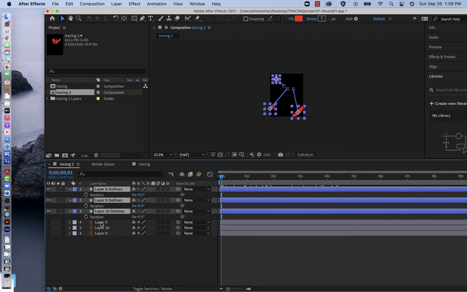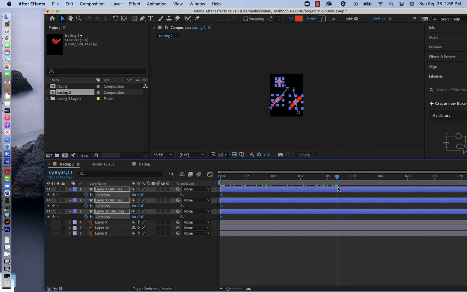And then again, if you highlight your 3 layers and hit P, you can change the position. If you hit R, you can change the rotation. And for this one, I'm going to maybe just add a little bit of a rotation. Actually, for this first one, maybe I'll just keyframe them by itself for now. If you have all the items highlighted, then you just click the stopwatch on one of them, and basically they're all going to get keyframed.